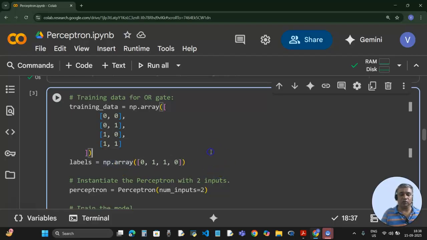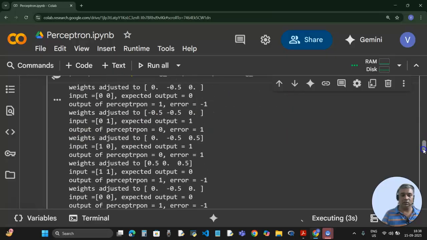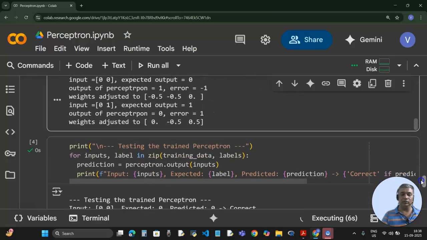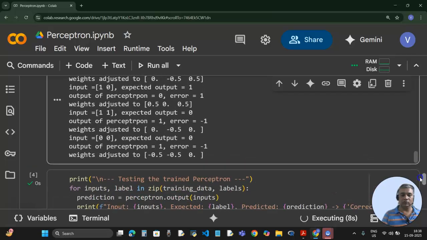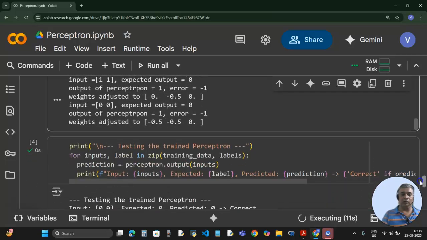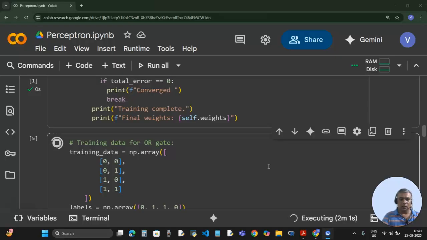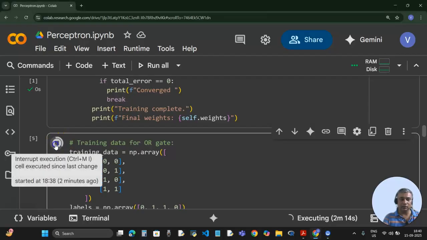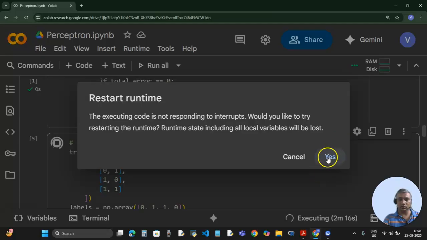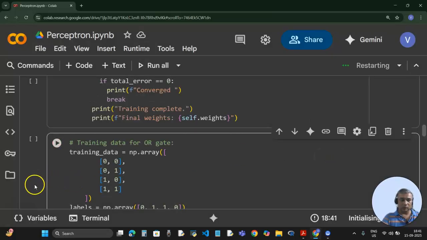When it is not linearly separable, if you run the perceptron algorithm, it is not going to converge. It will keep on running, because it's not possible to draw a single line to separate those classes. So to stop, we can click on this again and interrupt the execution. So thank you.